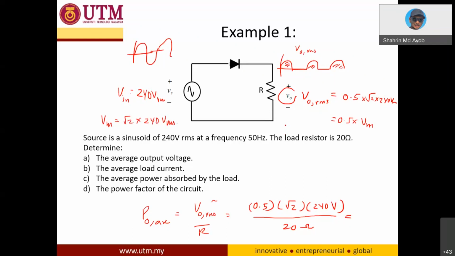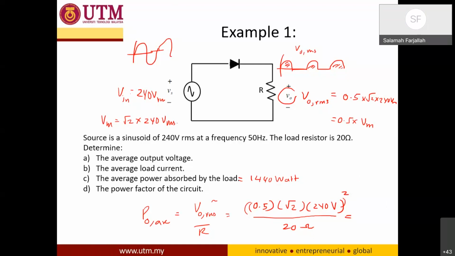Doctor, I got a different answer. I calculated wrongly just now. This one should get 1440, right? I calculate 1440 watt. This needs to be squared. Any question or unclear? Doctor, if I use I square RMS multiplied with R, is it incorrect?